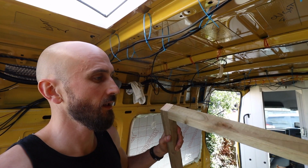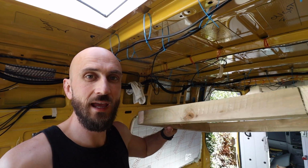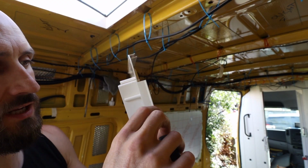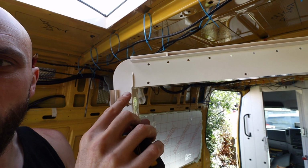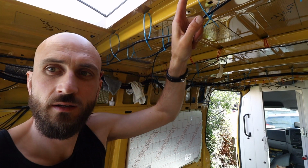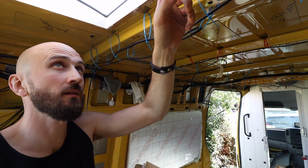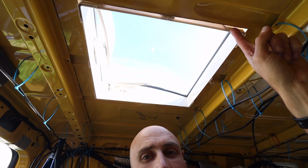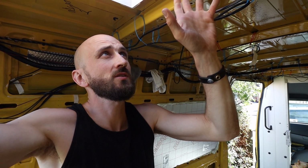Do the frame on top, secure that, then I can drop in the Heki and secure it in place with this. If you can see this, that's actually where the screw goes through, and then there's a corresponding screw hole in the outer framework. That's the corresponding screw hole just there, and there. That's the big difference between the Heki and the MPK Star. There was nothing to screw up into the actual skylight, so this is going to be much more secure.